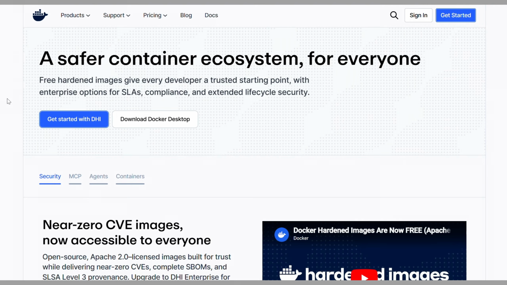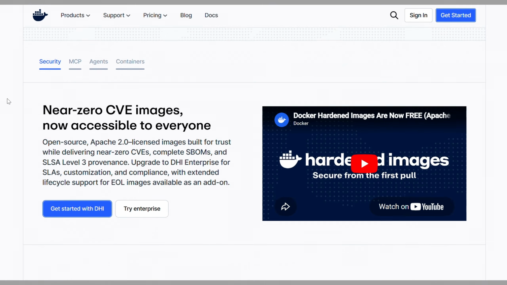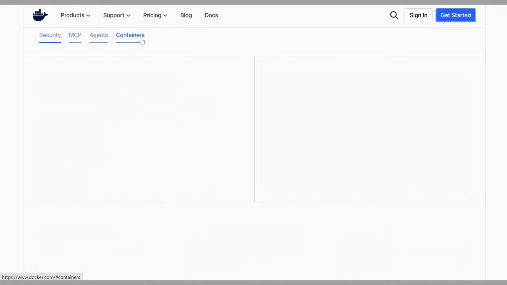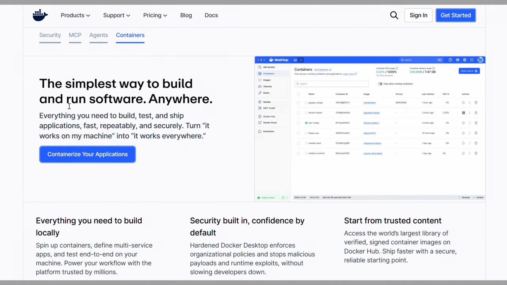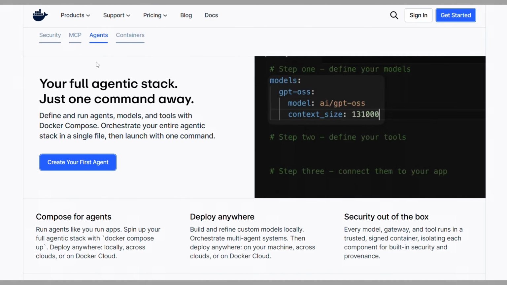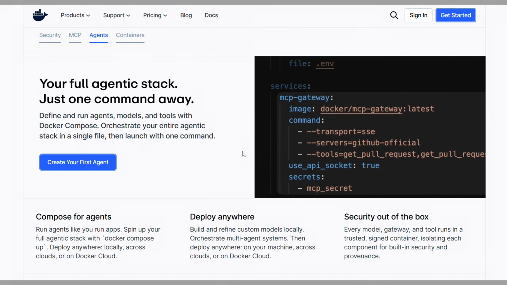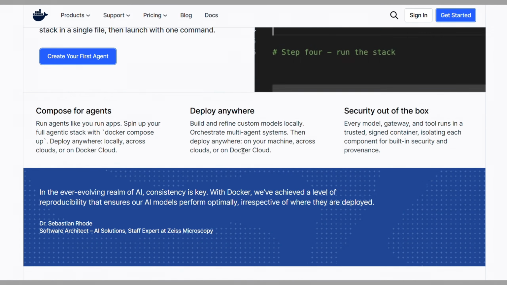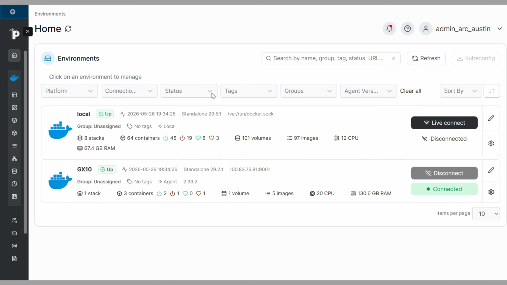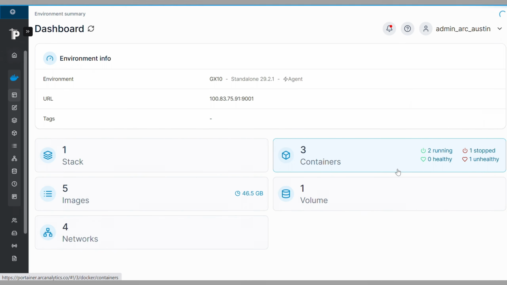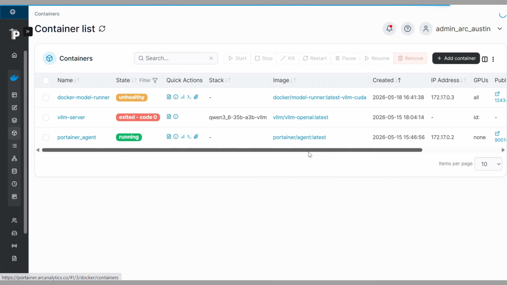Next up, I have Docker, and this is probably the most ubiquitous thing here. It is going to be the engine that drives all of the services I run on my box. And it's configured to utilize CUDA, which is basically a special set of instructions down to the GPU that our NVIDIA device can use. Portainer agent is something that runs in Docker and basically allows me to manage all of my Docker resources from one place.